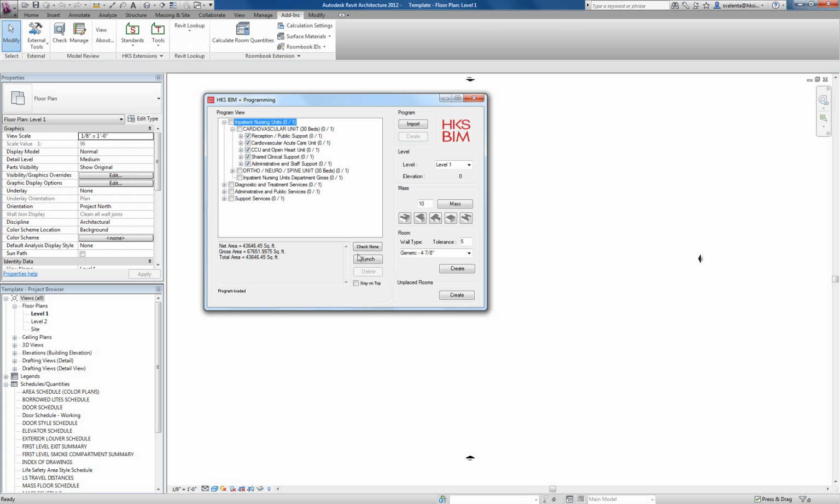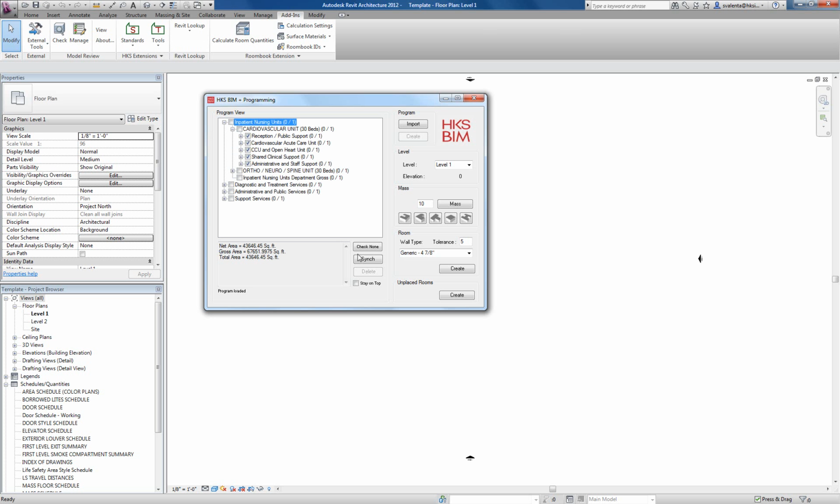Another thing, you can give the height of your mass elements that are going to be created. Automatically it would be the difference between the elevation of the level that you're creating it on and the next level, but you can change it manually.